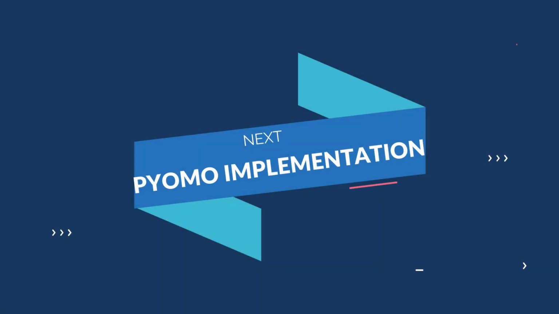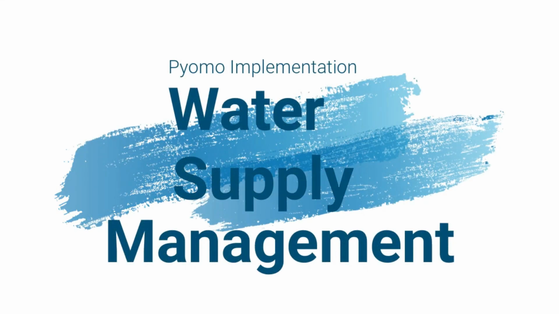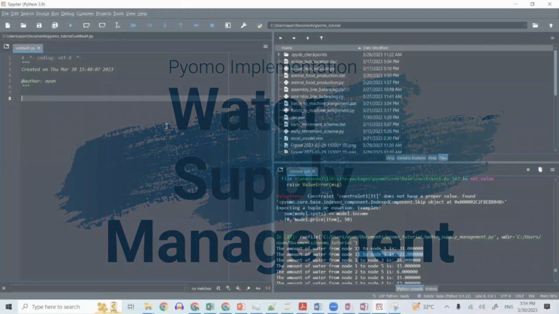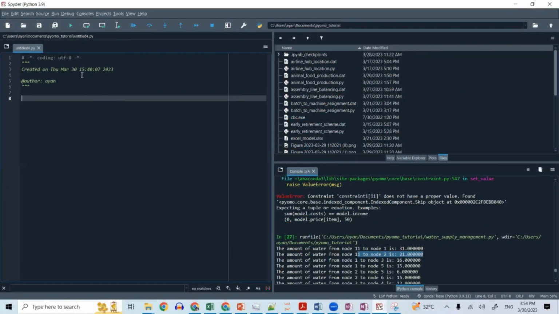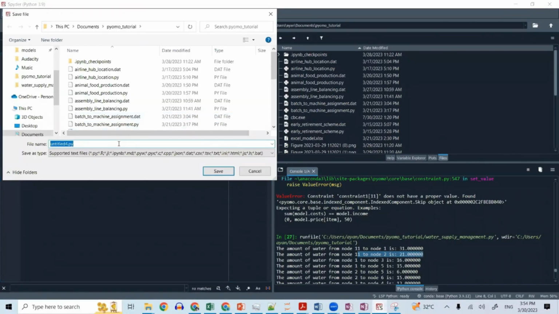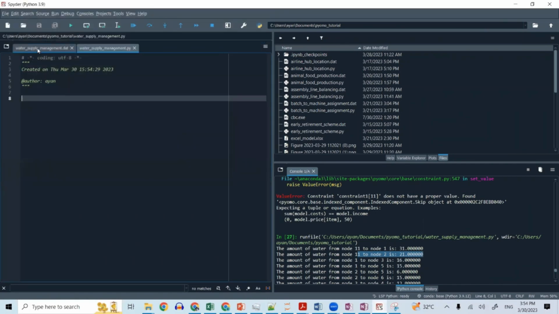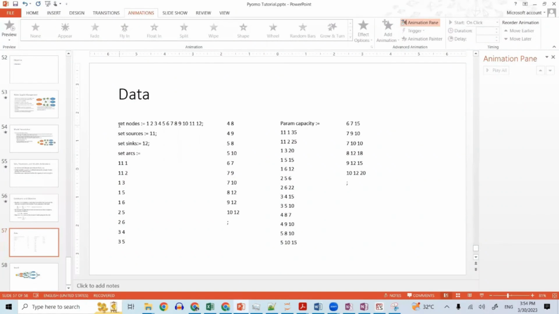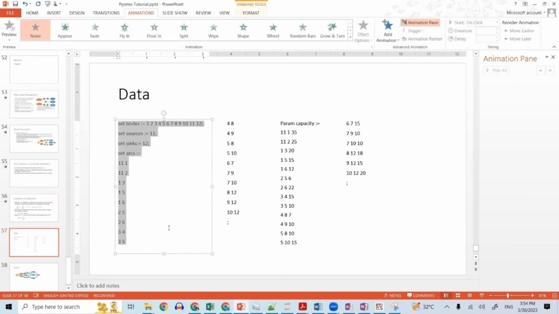In the next video, we will see how to implement this problem in Pyomo. We save two files, one is the py file and one is the data file. We can define this in the data file.